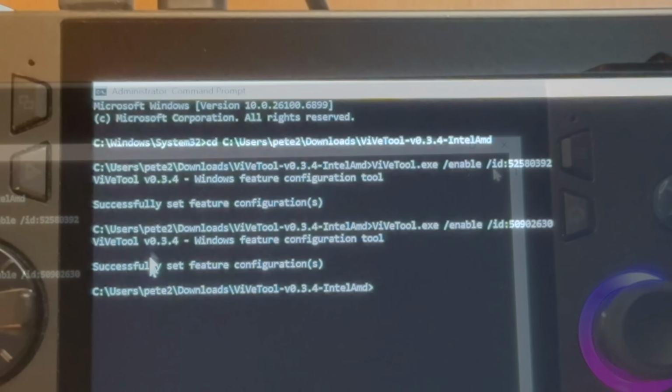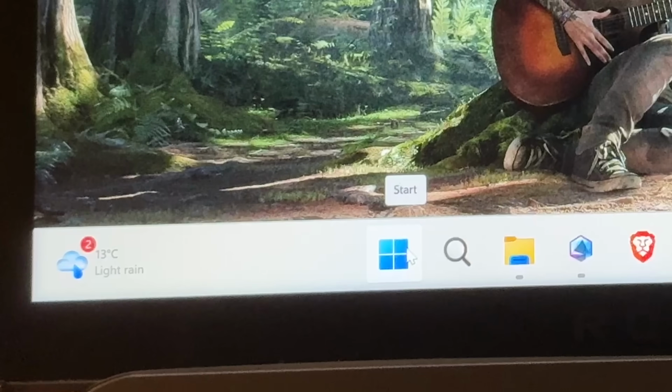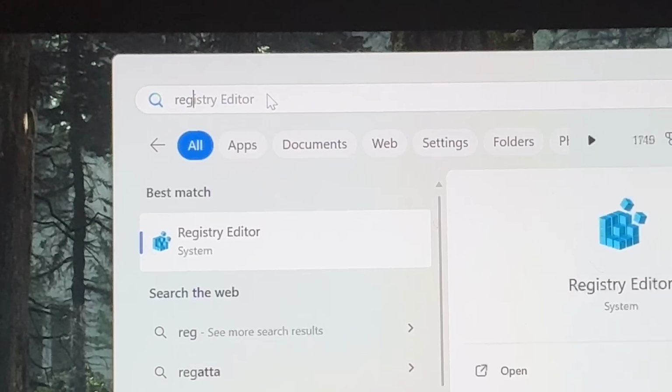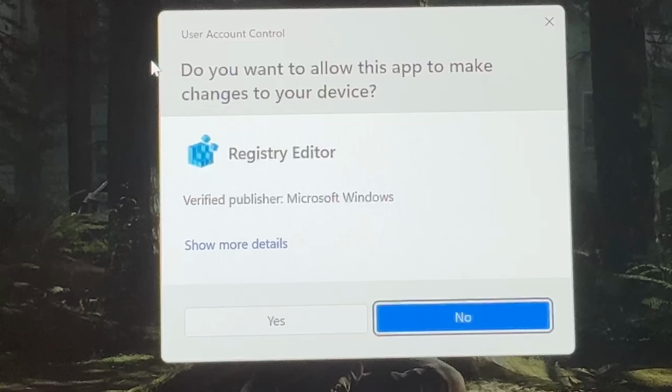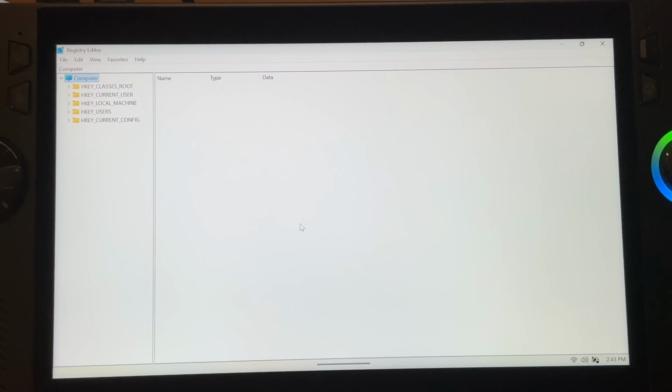We're finished here, so let's close this command prompt, hit the start menu, then in the search bar at the top type REG, then click this registry entry app and hit yes on the pop-up. Again, don't freak out here in this registry editor. We're nearly done and I'll guide you through this.